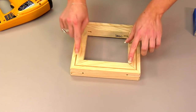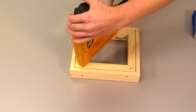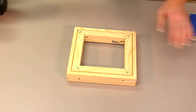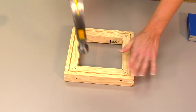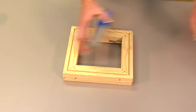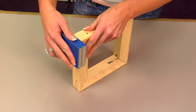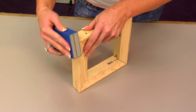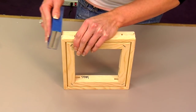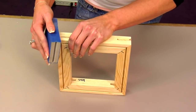I'm going to go ahead and take my staple gun and put a quick staple on each corner — that's going to hold my frame together. If it's not perfect, apply the hammer, make it nice and flat. You can see that sometimes there's just a little piece of wood that sticks out. Make sure that we get it as flat as possible so that when we wrap the canvas we don't have any little pieces of wood poking through, and we're going to have a nice corner to turn and do a really tight hospital corner, which will make it look a lot cleaner.